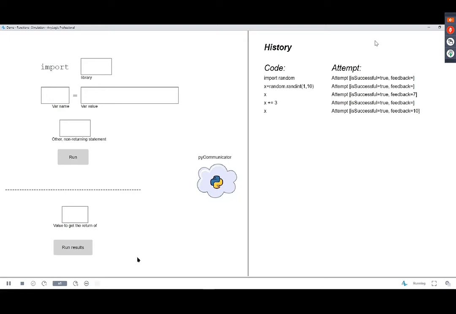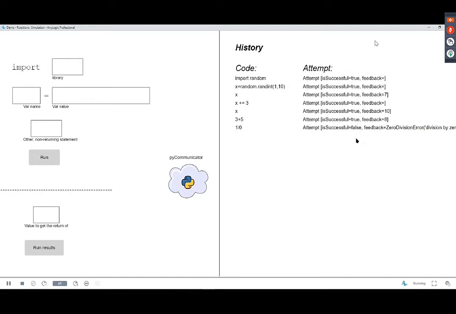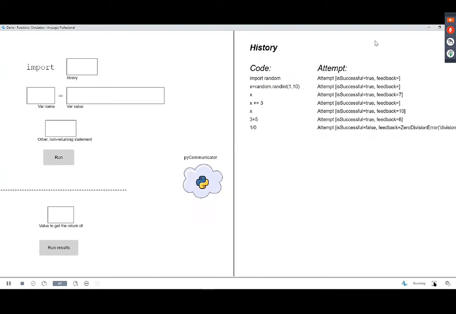That is, for example, for strings, that it has open and close quotation marks. If you're assigning a floating point number, you just assign that variable to that number. On the other hand, because Java is a statically typed language, you need to specify the data type when you're wanting to get values back from Python. As you might remember from the previous section, the runResults function returns an attempt object whose feedback will be the output. If you call that feedback function without any arguments, it will return that value as a string. But pass the class as an argument, and it will convert the object to the given data type.